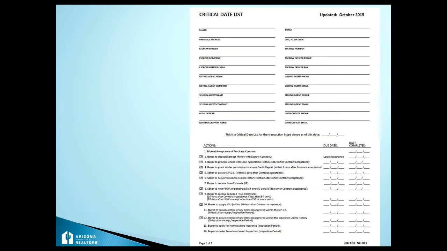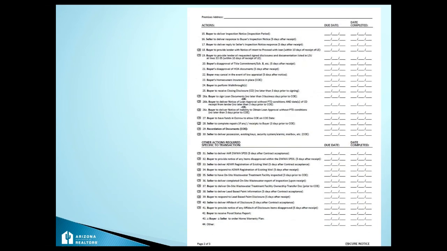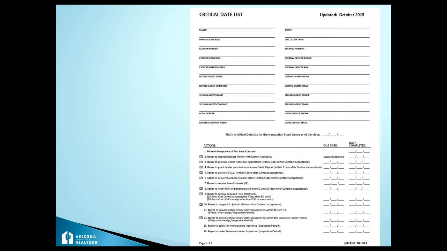I already got the question about the number 3 actions. Number 3 says buyer to provide lender with loan application. There you have the within 3 days of contract acceptance, and CN, so it can be a curable. You drop down to 6 and 7, and specifically 7, buyer to receive the loan estimate. Again, that's a trigger based on number 3, which is when did you do the loan application. The loan estimate, we don't have the number of days on there because you have to tell me how it's delivered, and based on how it's delivered, I can tell you what the time period is for that.